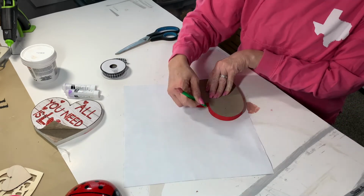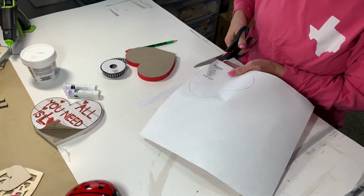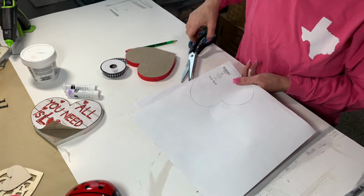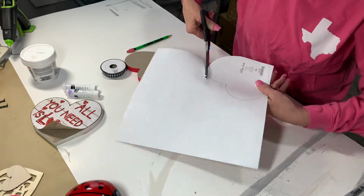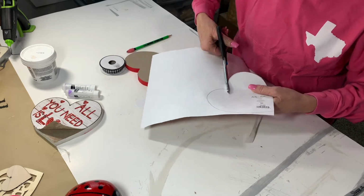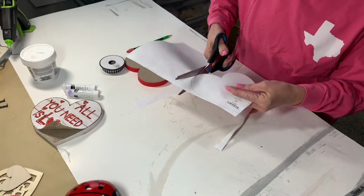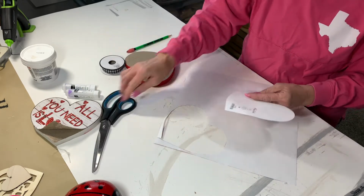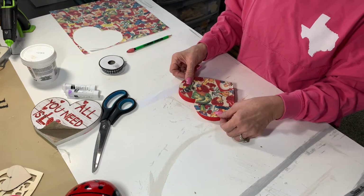You're going to see that I didn't place it on there right. I cut it out. I had to recut it because there kind of is a front and a back to these. I'm telling you to cut on the outside of your line rather than the inside, unless you want to paint the heart. You want to paint the heart red or a color that's in the paper, whatever paper you're using. Then if you don't get it just perfect, it's not a big deal.